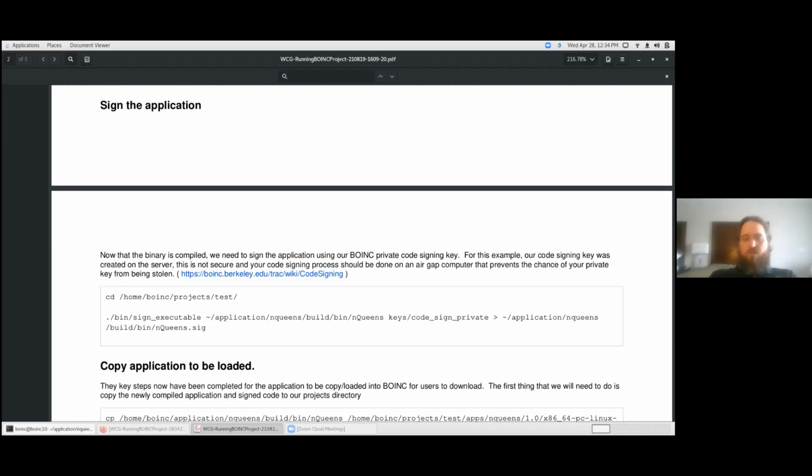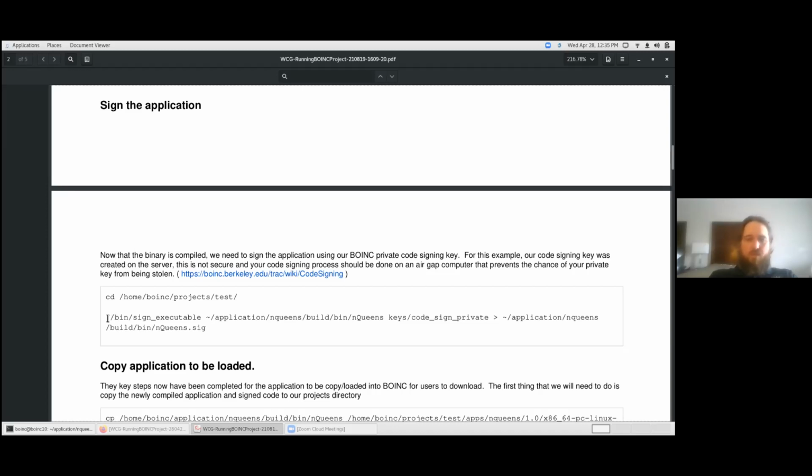At World Community Grid, we use Ubuntu to do this, which is pretty simple, and it makes life pretty easy. So now that we have our binaries compiled, and I've explained that the way I'm doing it right here is not 100% secure, we'll go sign the code and get a signature file that will help prevent hackers and things like that from stealing, basically being able to input a binary file to the end client.